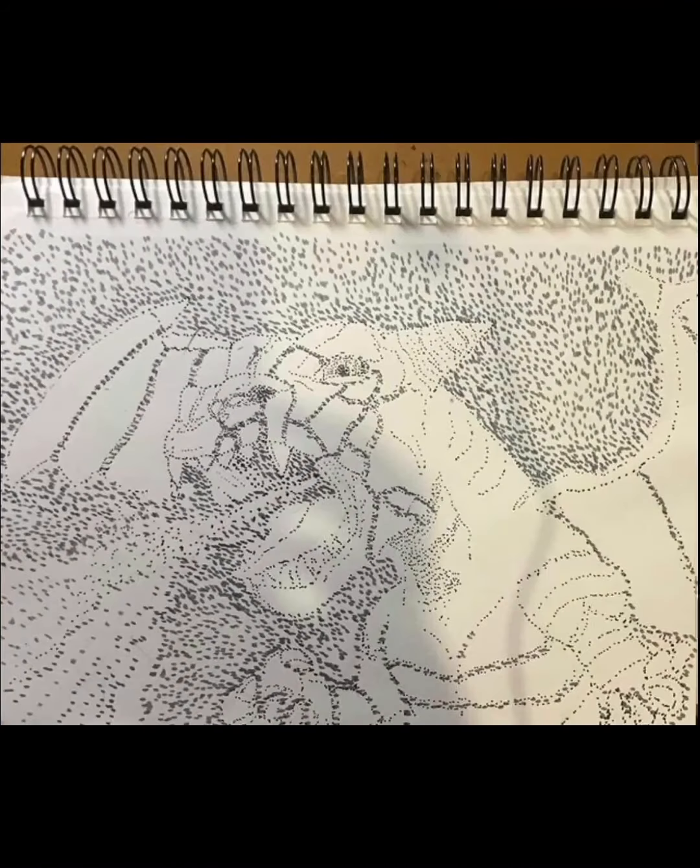In challenge, we were to use dots to make an image. So using pointillism, I chose to use the creature known as Charizard from Pokemon to create this imagery, especially with him shooting fire the way he is. It got a little bit tricky to depict the fire especially, but I'm overall happy with the way it came out.